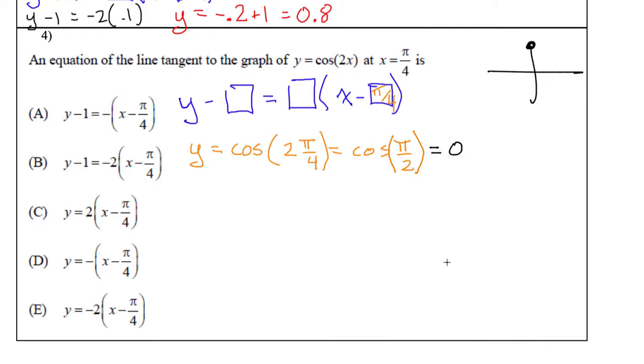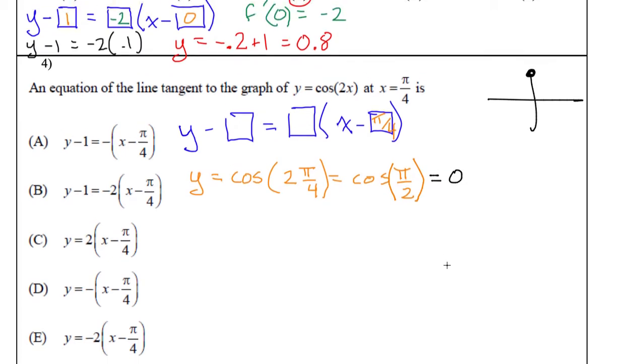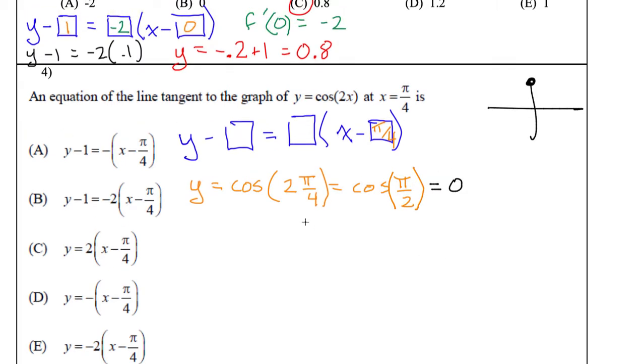That makes me feel like I messed up somehow. Cosine of pi over 2 is 90 degrees, yes. So it's 0. It is 0, which is weird here because, oh, that's the y-coordinate. I think that was the slope. Okay, I was hung up there. Yes, it is 0. And then we need to find the slope, so we need to take the derivative.